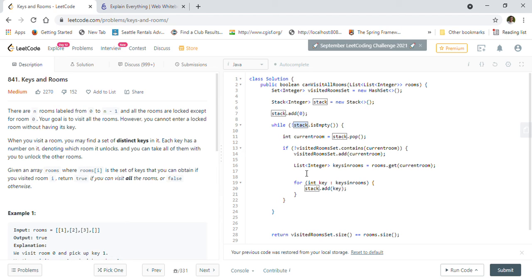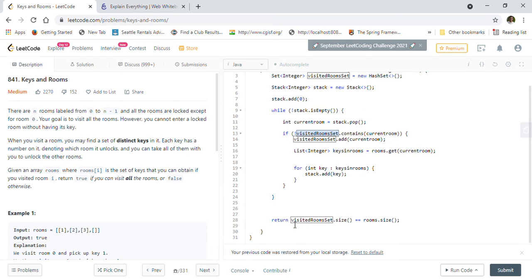So we will go to a room, we will get the list of keys, and we will keep visiting rooms one by one as long as the key room is not already visited, right? Because the visited room set keeps track of which rooms we have already visited, right? So that's how it is.